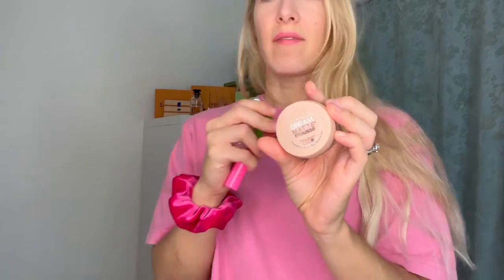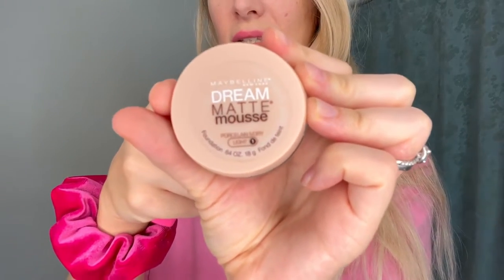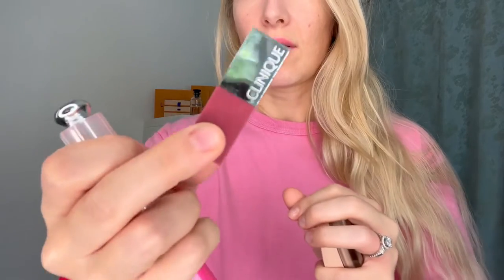I have on Shein pants and just basic platform Converse. I'm drinking this awesome coffee with foam. I'm going to talk about the makeup that I'm wearing — I usually don't wear a lot of makeup, but I'll discuss what I'm currently wearing. I have a very basic makeup routine unless I'm doing a TV interview or something dance fitness or pole related. I use just this under my eyes and anywhere that's red, and a basic lipstick.